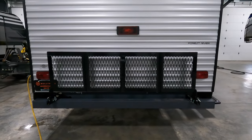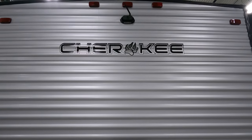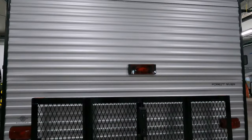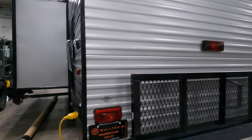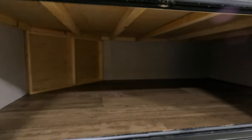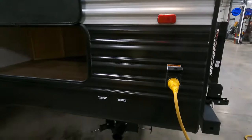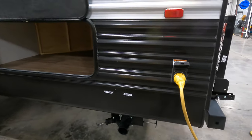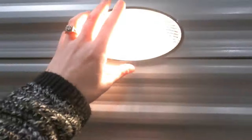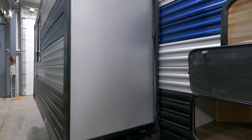Nice rack on the back for your coolers or extra cargo. It does come with a backup camera. One thing that everybody tends to look for a lot is storage — more storage. That's located underneath the bunk and I'll show you those bunks when we get there. There's a nice light here so if you have to do anything over by the storage in the wee hours of the morning or late at night, you have a light you can turn on.